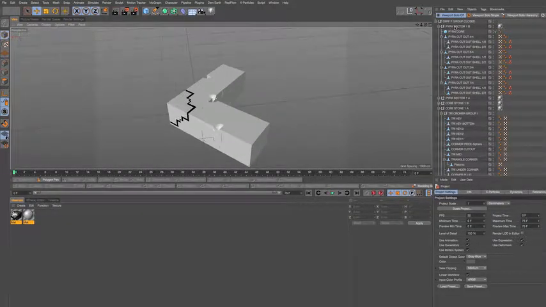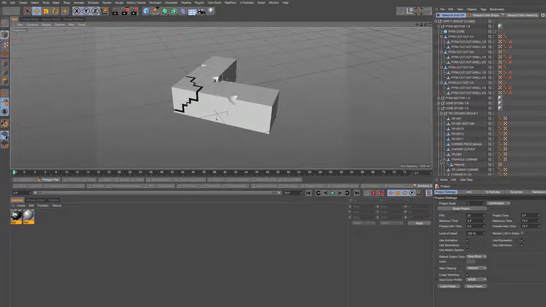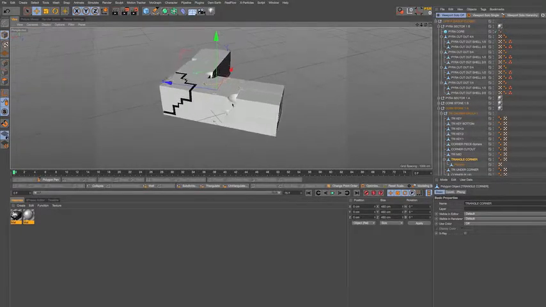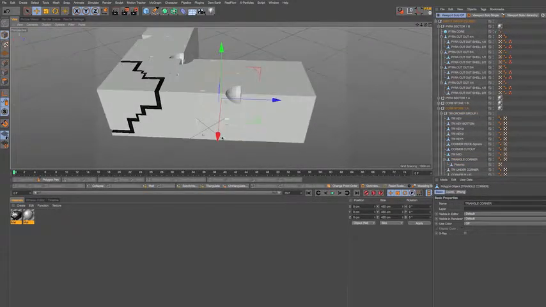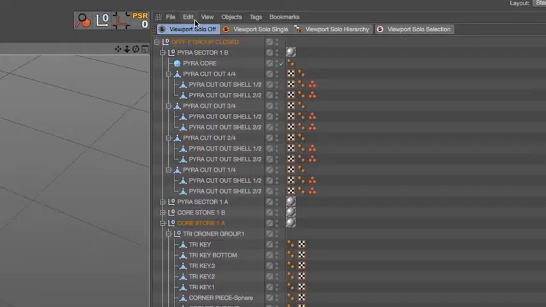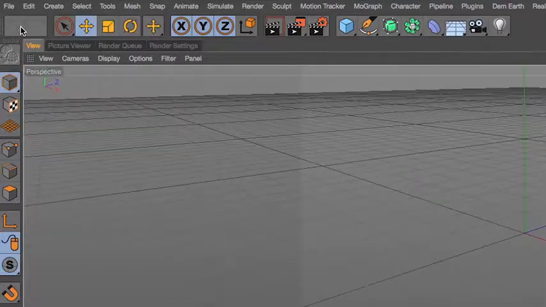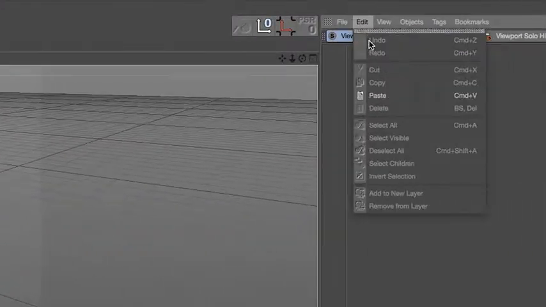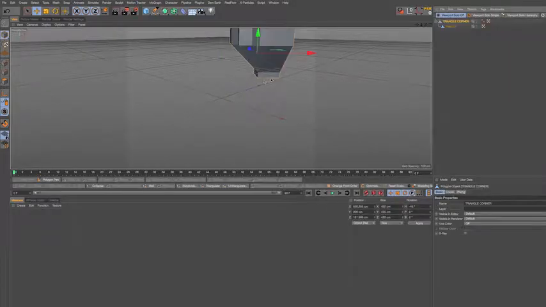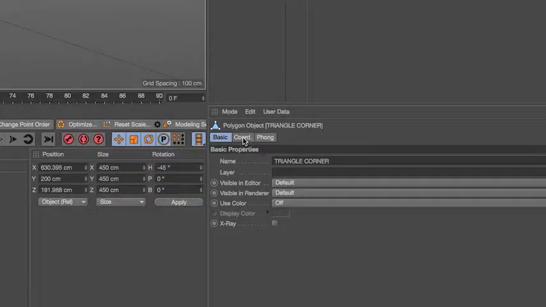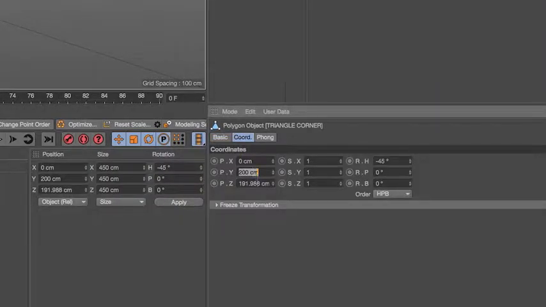One way you could approach your remix is to take a segment of this geometry and manipulate it using Cinema 4D's MoGraph module. You can select an object from the hierarchy, copy and paste it into a new scene, and once you're into your new scene, reset the position, scale and rotation, or PSR, to 0.